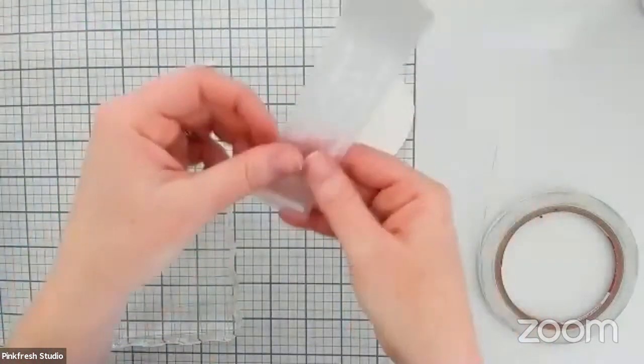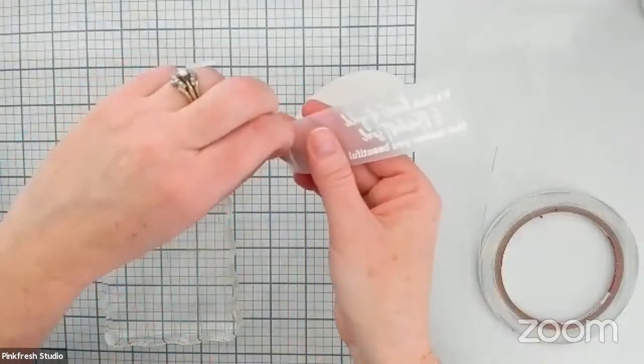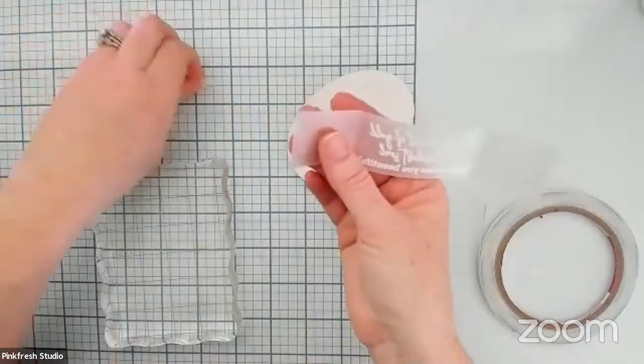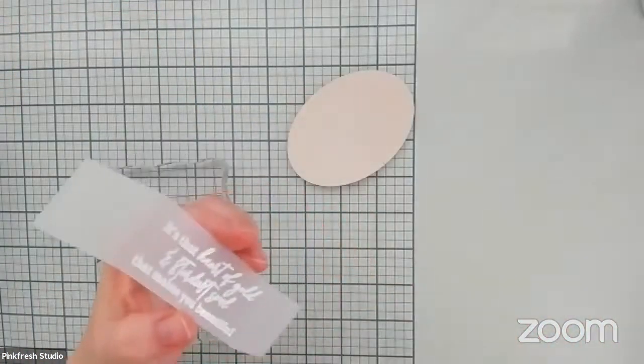So once you get the release tape, you get this little strip of adhesive that when you adhere it down, it is super strong. It's like super strong adhesive. So this thing is not going to go anywhere.